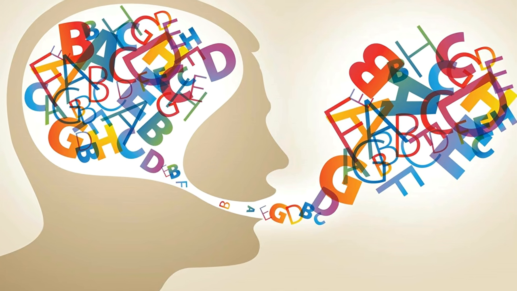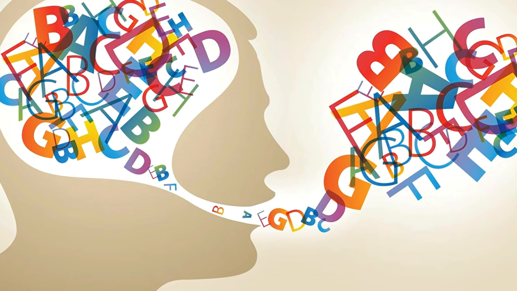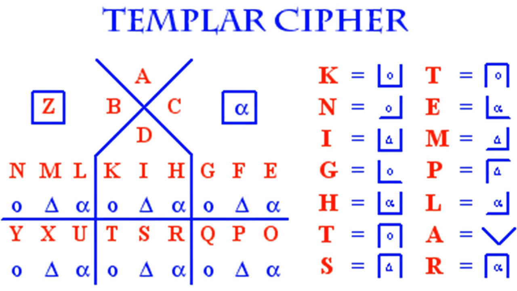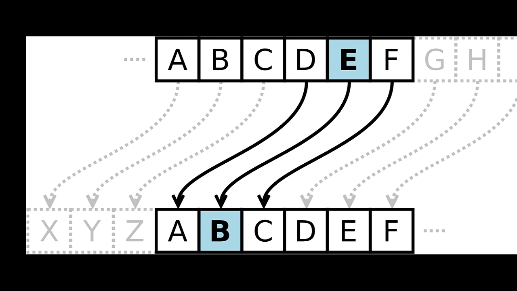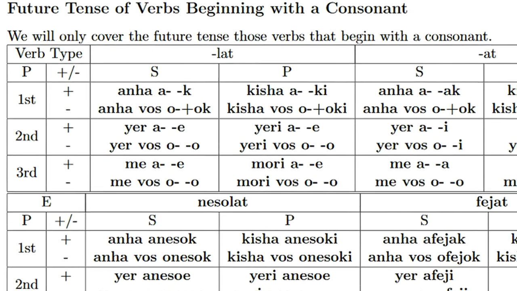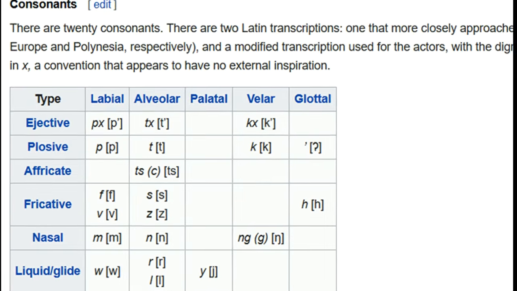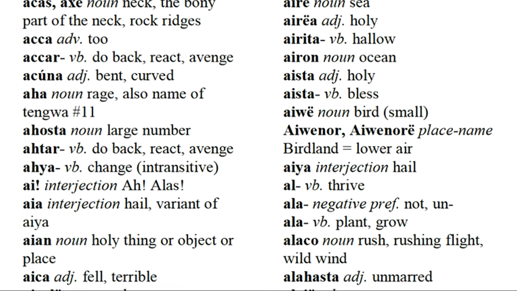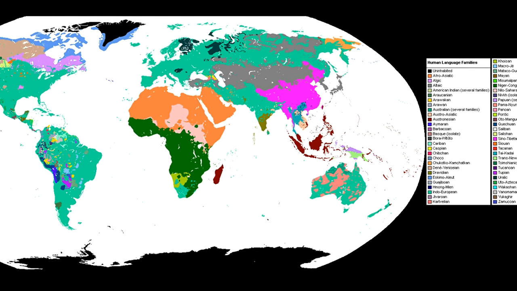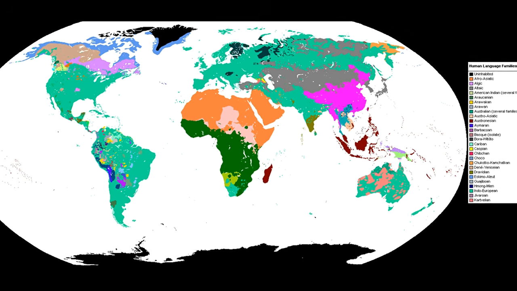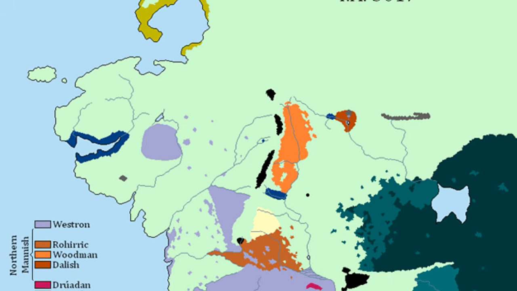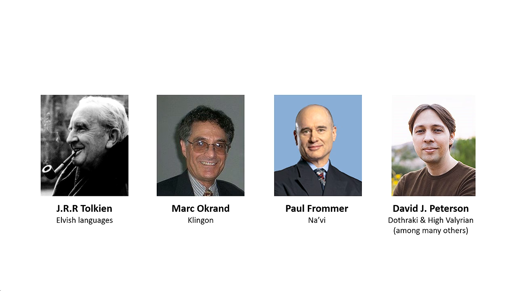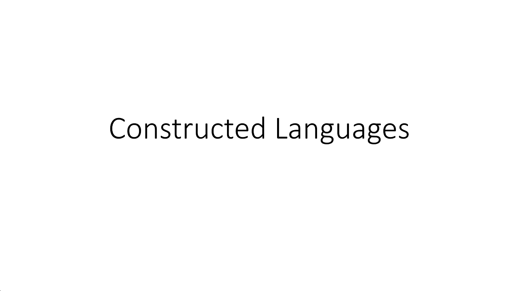These aren't just collections of random sounds made to resemble languages. They're not ciphers or codes to reorganize English into something that seems more foreign. These are actual, full-fledged, fully functional languages, complete with sound systems, grammars, and dictionaries containing thousands of words. What separates them from a language of the real world is that rather than being evolved by millions of speakers over thousands of years, they were created to appear that way, when in reality they were made in a few months by one person. These languages are often referred to as constructed languages, or conlangs, with their creator being a conlanger.